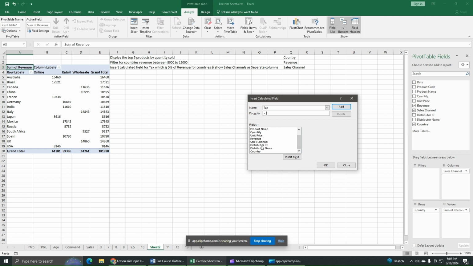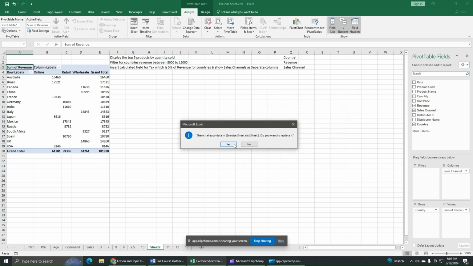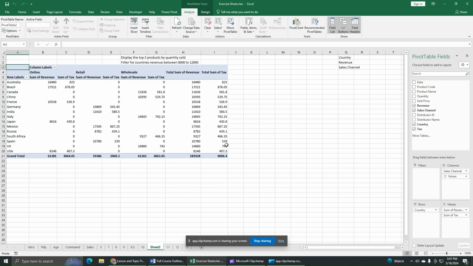Here all the columns of our data set are available, so I'm selecting revenue. If we double click on it, it will be selected here, or we can insert this field, or we can add. Okay, revenue, and from our keyboard we are pressing multiplied by 5%. 5% means 0.05. Okay, then if we click OK, it says there is already data in sheet 2. Yes, I want to replace it.